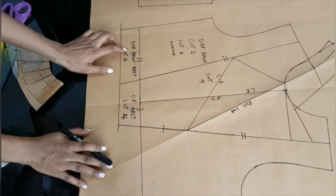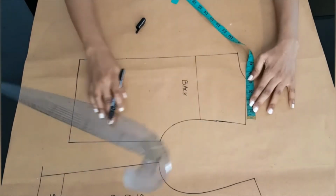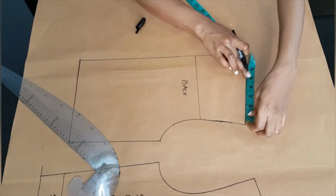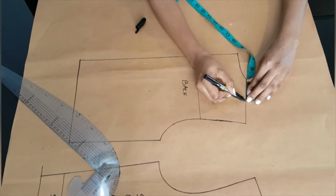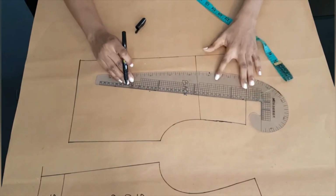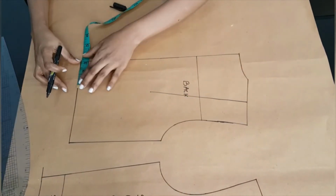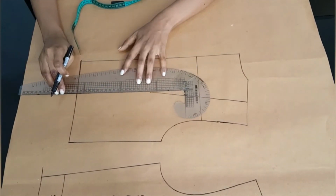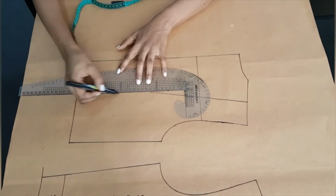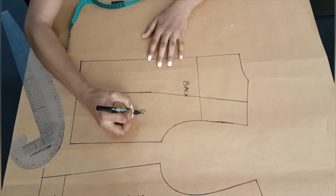Moving on to the back, I'm dividing the shoulder line into two like we did for the front, and I'm going to connect that line to the waistline, passing through the apex point at the back. So this, I'm just placing down 1/2 of my apex measurement. It will serve as my princess seam line. So I'm going to connect that to the waistline, and that's all for our back pattern piece.